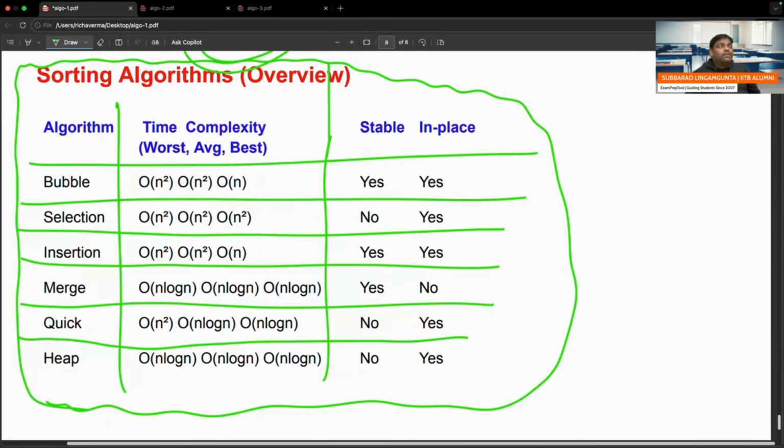Someone is saying that, sir, only heap is given. Remember, sorting means normally ascending order. Who will give ascending order? Max heap. Whenever they mention only heap, it is max heap. Why? Max heap will give ascending order. Sorting means ascending order, and max heap will give ascending order. That is the reason they will say min heap or max heap. Suppose they say only heap, then go for max heap.